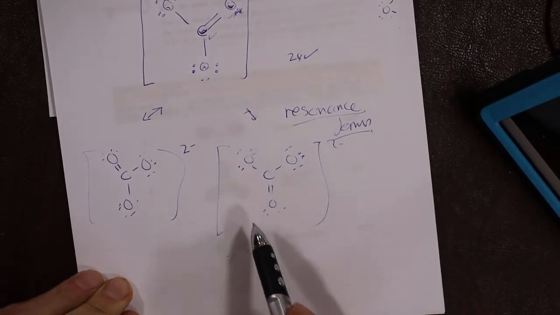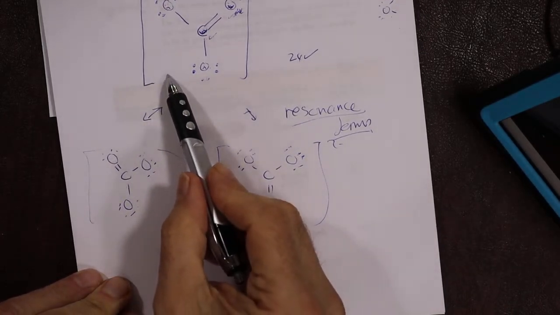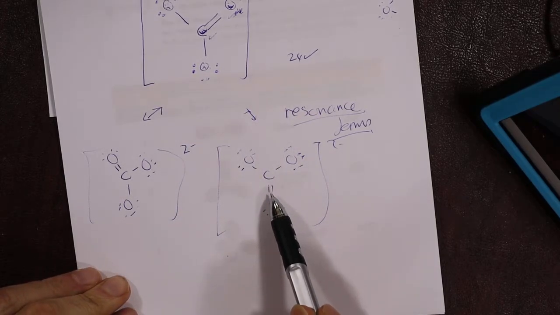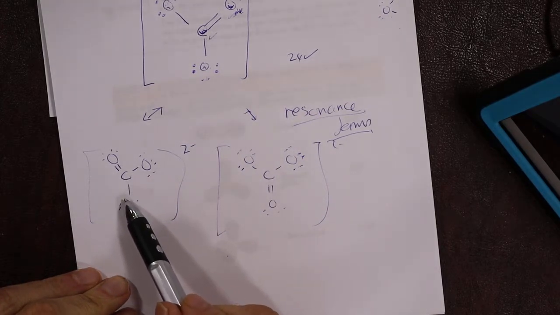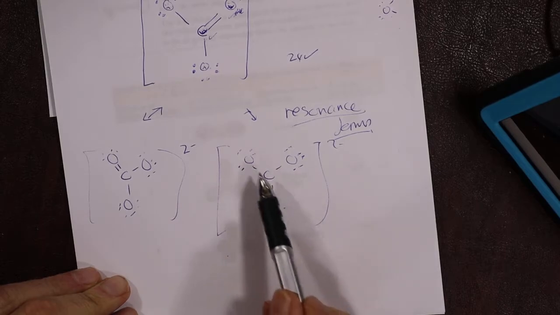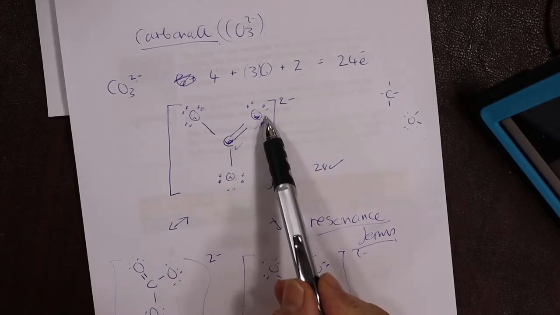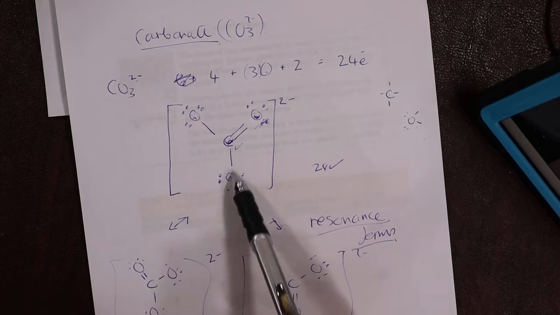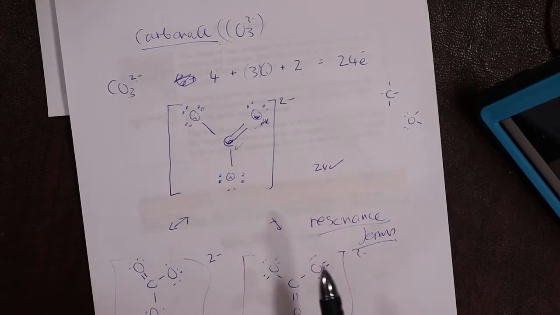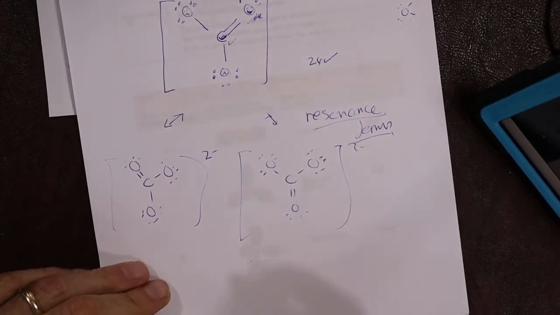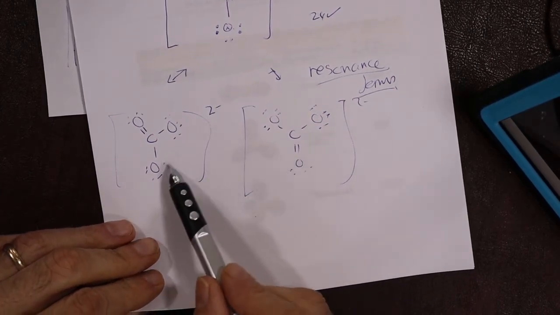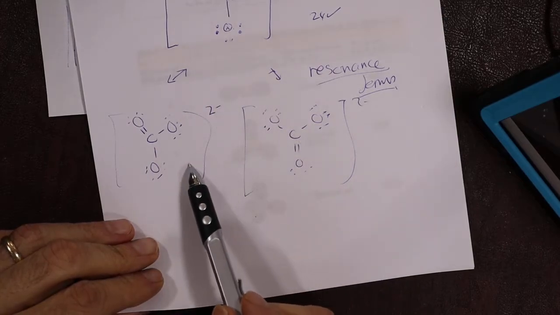Well, none of these, if you look at it, are technically stable. None of them have the right valency for every single atom. You keep some of the people happy all the time, right? So the carbon and one of the oxygens will be happy and 2 oxygens unhappy all the time. Can you keep some of the people happy all the time, or can you keep all of them happy all the time, right? Well, there's a trick to that. Now, this is not how this molecule is in nature. You can't have 3 answers, yeah?